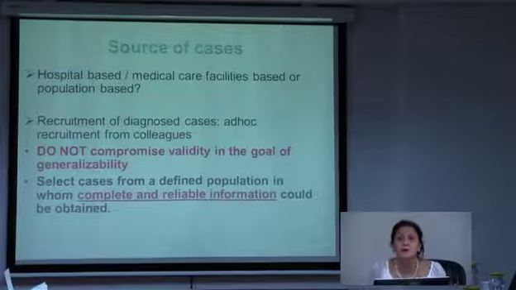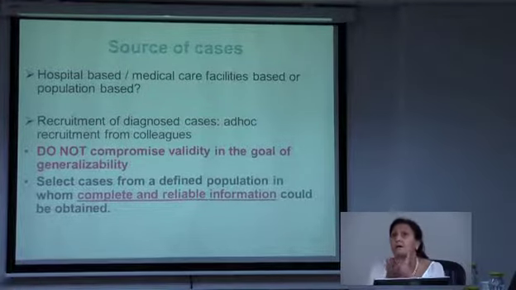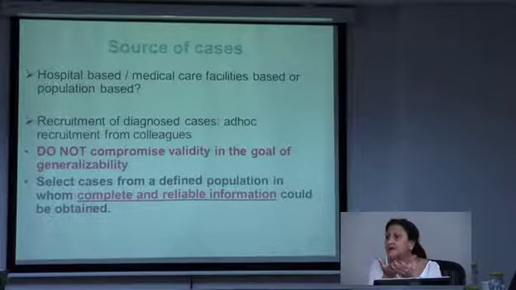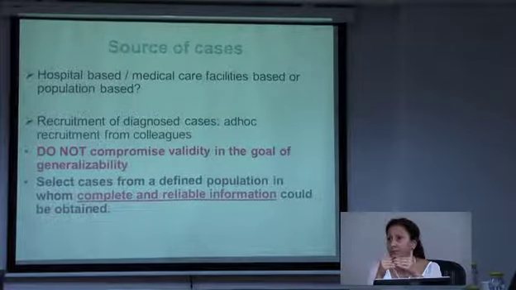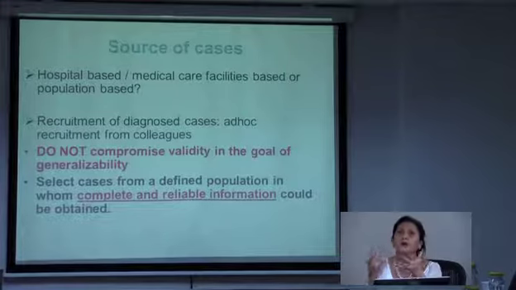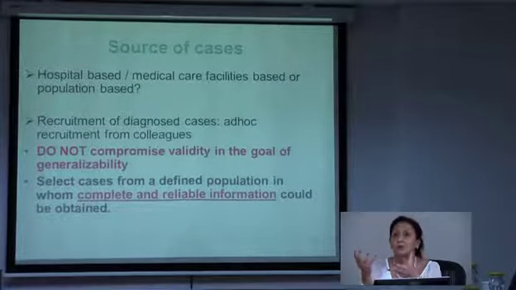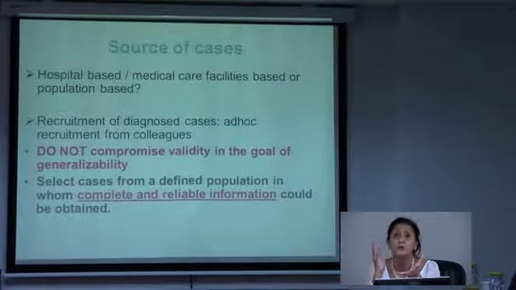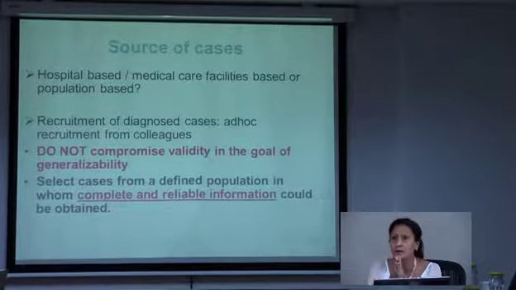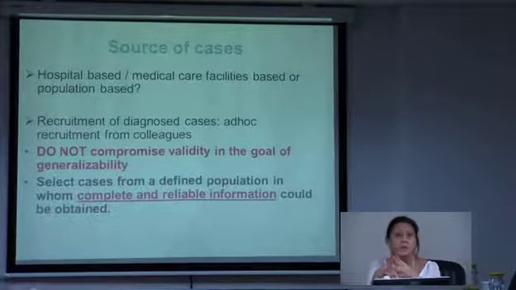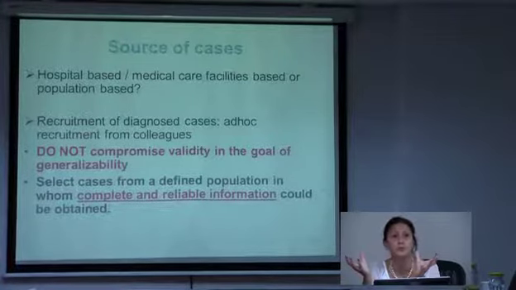So now, where do I get the cases? Because they come and seek care, most of the cases we usually get from hospitals. Okay, and we'll talk about why hospital and what is good about a hospital. It could be hospital-based or medical care facility-based or population-based. So we can take all cases in the population.